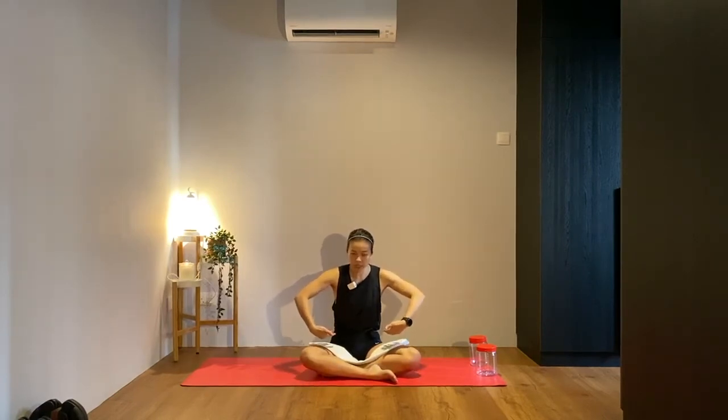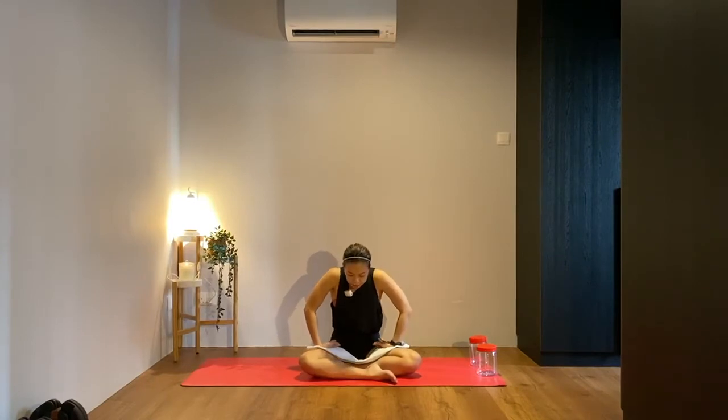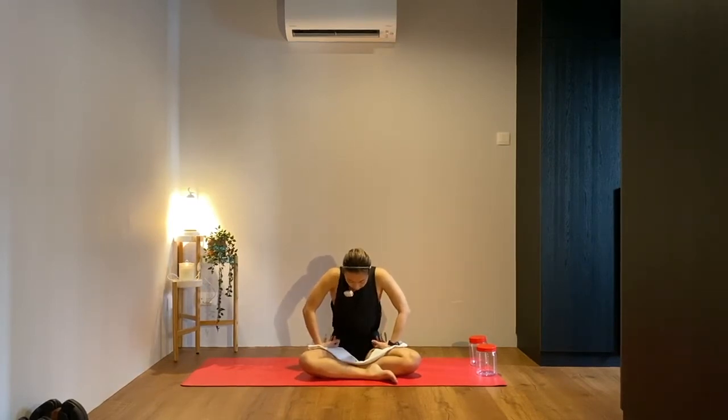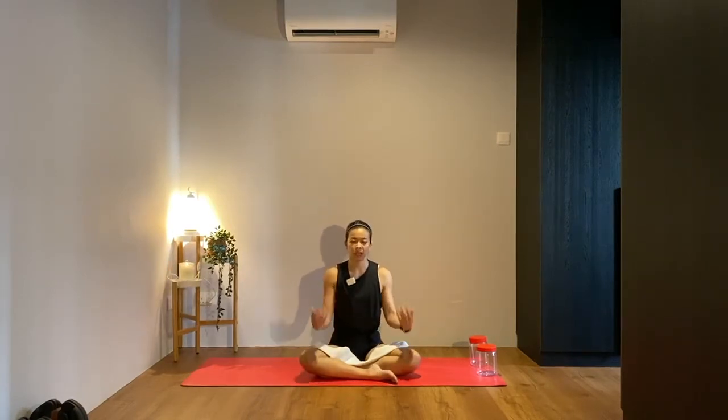Breathing for another five, four, three, two, and one. Slowly come back to center. Now place the backs of your hands onto your thighs, fingertips pointing towards you, elbows bent. From here, try to point your fingers towards your hips, place the backs of the hands there, and start to round the back — push the shoulders away from the ears, you don't have to straighten the elbows. Relax. One more time — push into the backs of the wrists, round the back, lift your chest, then slowly relax. Curl your fingers into a tight ball, pull the knuckles into the inner forearms, and see if you can lift your chest again.